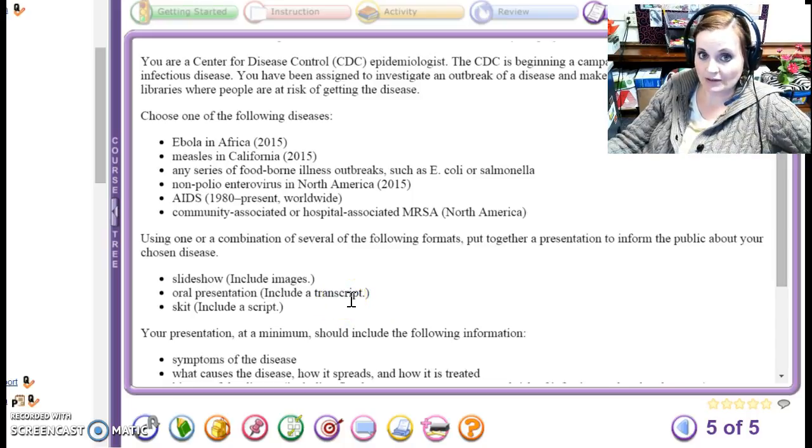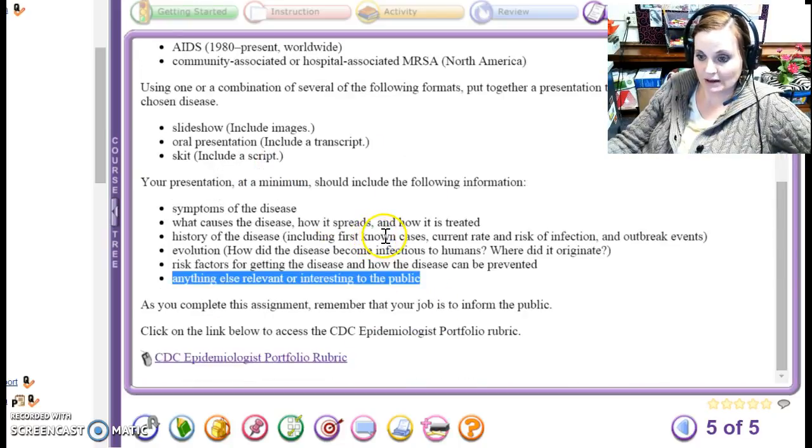I will also have a link below that gives you a YouTube video explaining how to include narration in your slideshow. It's really super easy, and then you can talk about the slides as you go through them. And the only person that hears that is moi, only me, okay? Make sure you include a lot of images in your slideshow. Make it interesting to look at.